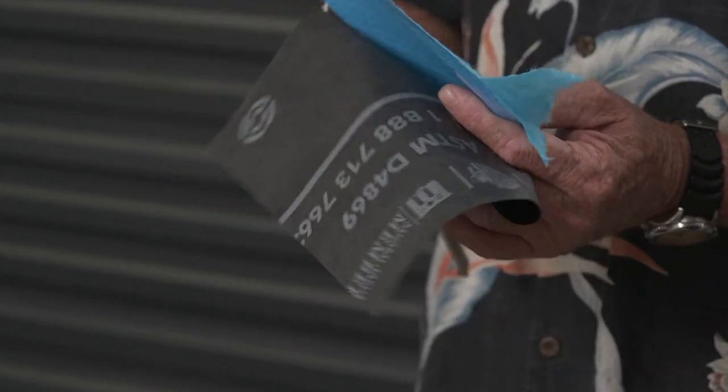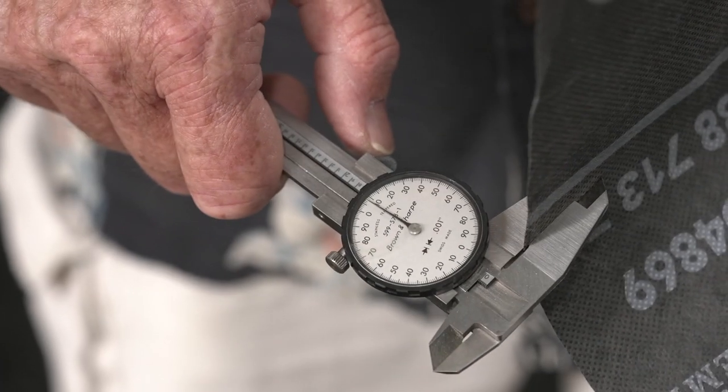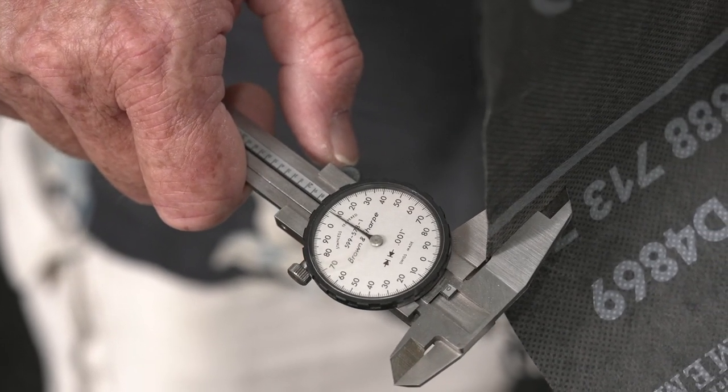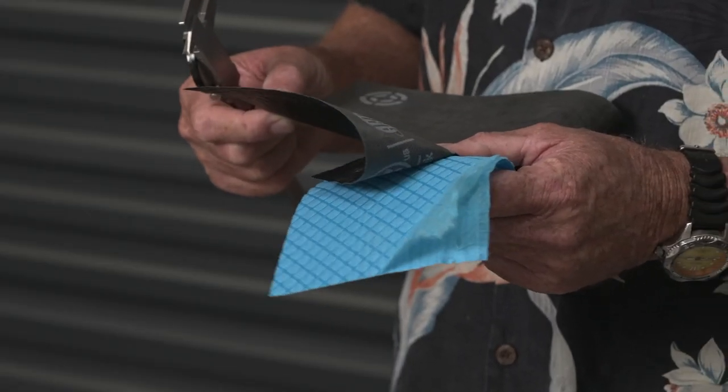Here's another product on the market that claims to be a 22 pound product at 7 mil, which is pretty close to that 7 mil. So you've got a 22 pound 7 mil product versus a product that claims to be 20 mil and weighs 36 pounds. This is where the confusion is.